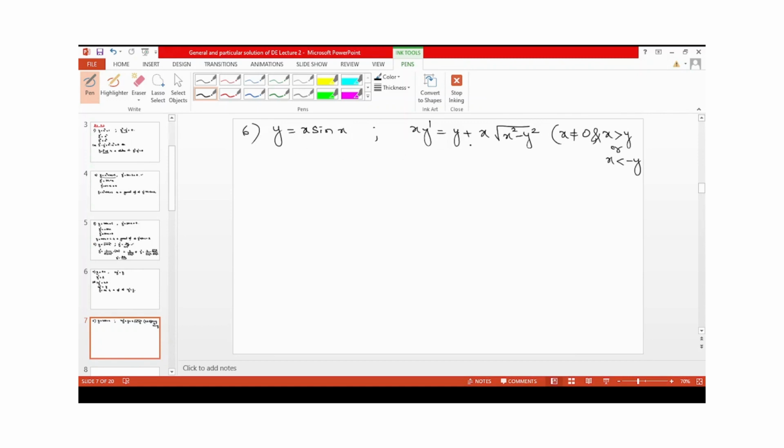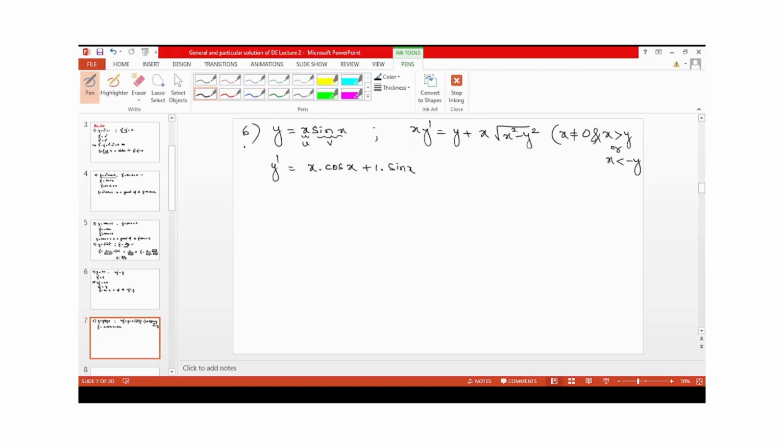So here again in the differential equation, a first order derivative is involved. So y dash I am finding first of all. Here x into sin x, u into v, both the functions are in x. So the product rule one can apply. First u into v dash, sin x derivative is cos x, plus u dash into v. u dash is 1 into v, which is sin x. So x cos x plus sin x will be the y dash.